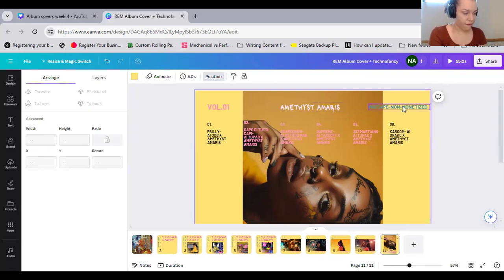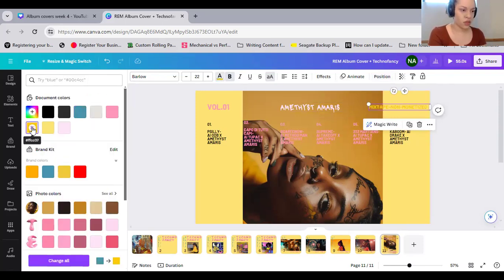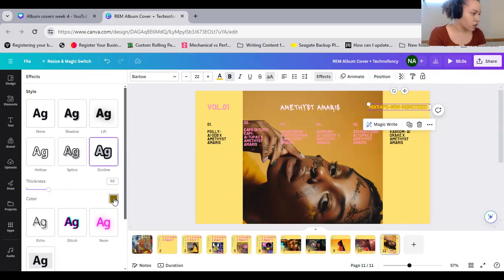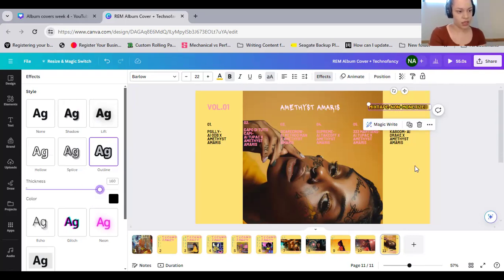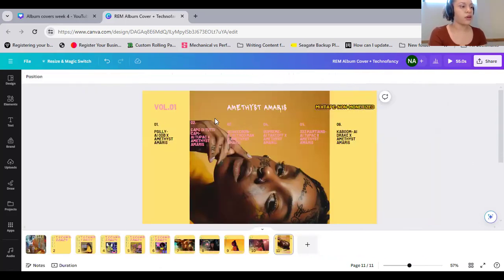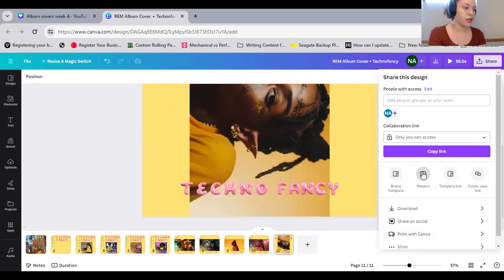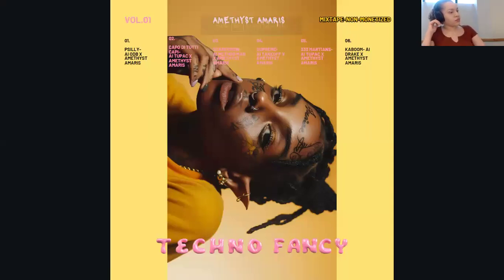Okay. And I feel like this should be yellow, but let's add some effects to lift it. Oh, but I don't like it. I'm trying to see. Yeah, let's do that. Let's add some thickness, mixtape, non-monetized. There we go. Now let's see how it looks in the presentation for this particular cover, so we can see it big size and get an idea of it.